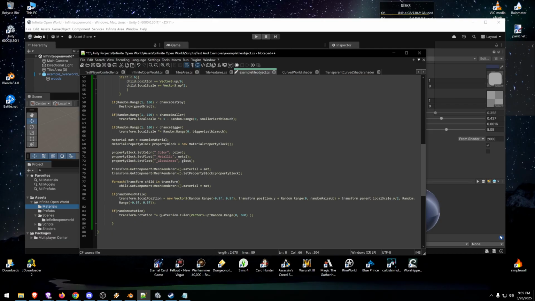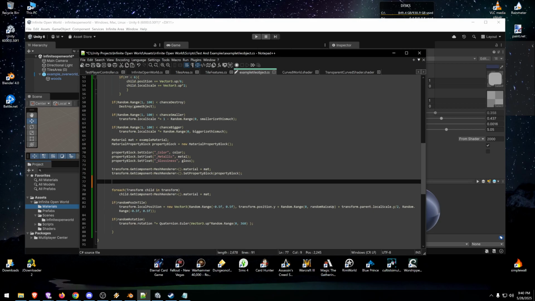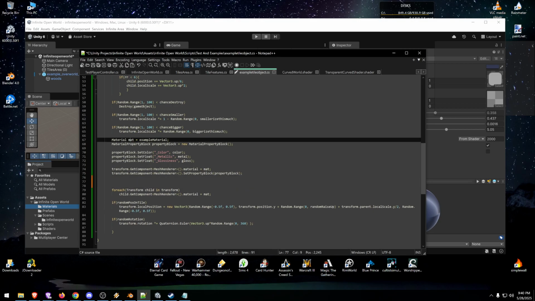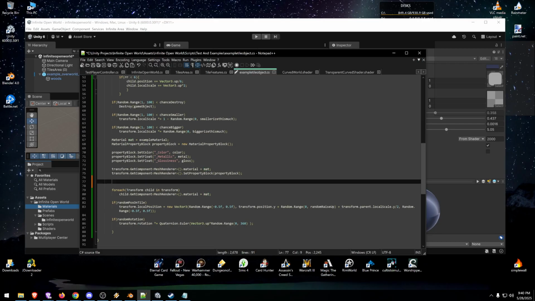So if we were to say here somewhere, Matt, get Matt. We probably need a texture. This is so dumb, but we need a texture.